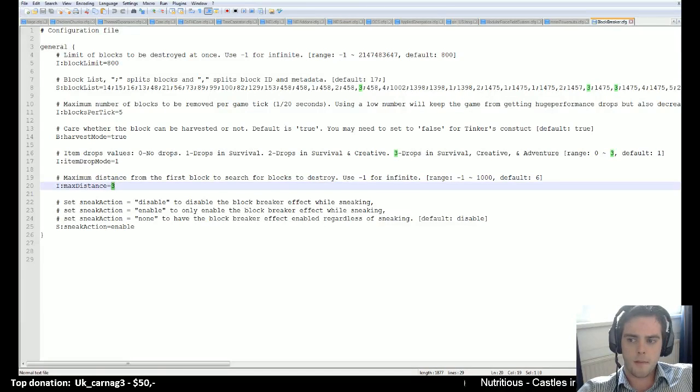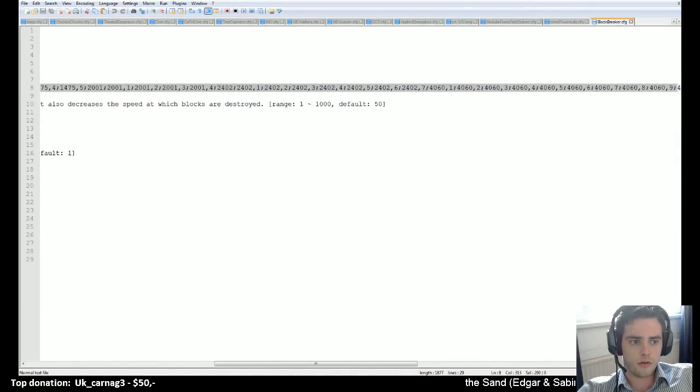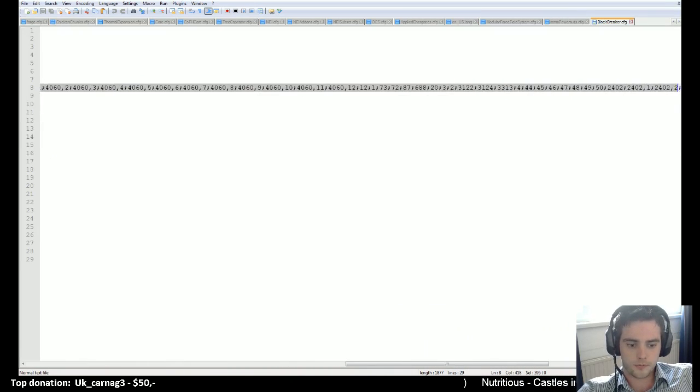This list is a very big list. It contains all the IDs that I want to be able to break with Block Breaker. If you have another block that you want to be added to the Block Breaker to connect instructions, you just add the ID to it.